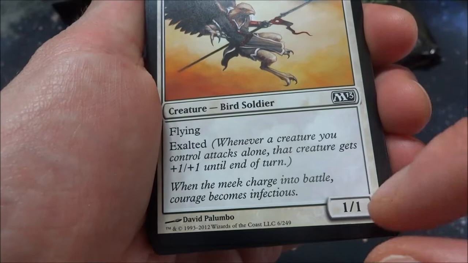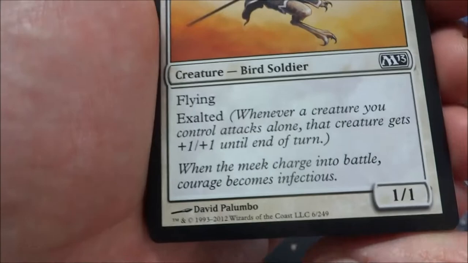Got an Avian Squire, 1 and a white. Creature, Bird Soldier with flying and Exalted. I love Exalted. It's a 1/1. Whenever a creature you control attacks alone, this creature gets +1/+1 until end of turn. So if this attacks alone, it's a 2/2. That's awesome. So it looks like this is a white and blue deck going on right here.